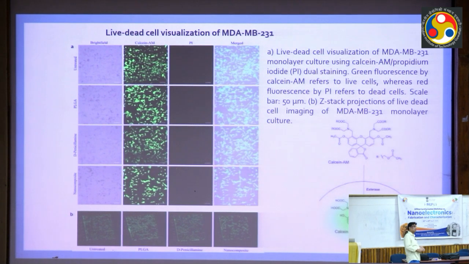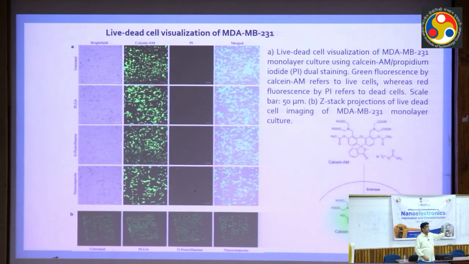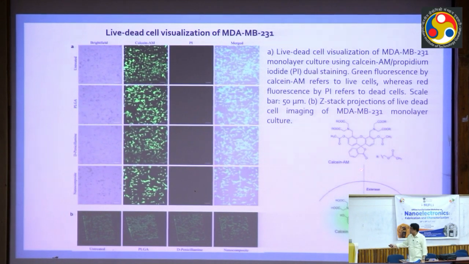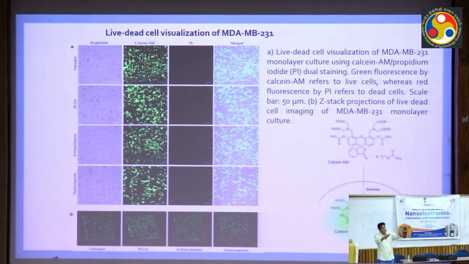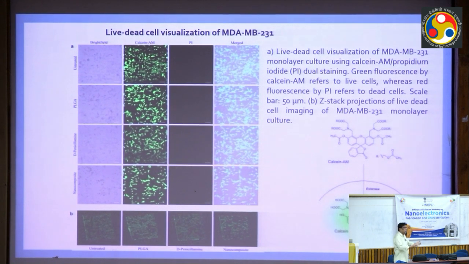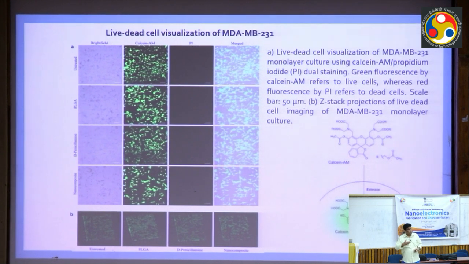So these esterases are non-specific. They will cut the ester bond of the calcein AM dye. When you cut the ester bond, the calcein AM is now in the form of calcein only, and that has green fluorescence. So all the cells that have the green color are viable cells, because in the viable cells, the esterase enzyme is formed and active. The more cells are dead, the green color will go down.